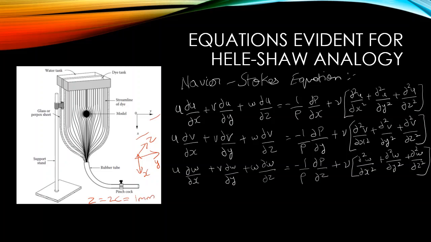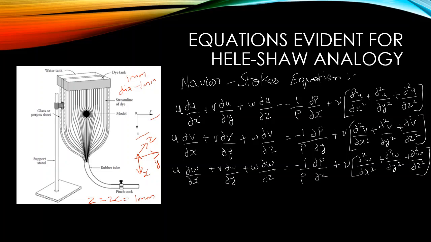So here in the video I have told you about, we have a water tank at the top. This water tank is filled with water on one side and dye on the other side, right? So in between these, we have the slit, and that slit gap is about 1 mm, and the diameter of the hole is also 1 mm, right? And you should know about this, it's very important. And then here I am considering the x axis, y axis and z axis, where your z axis is nothing but the width, that is the distance between two parallel plates, that is 1 mm. 2c is equal to 1 mm.